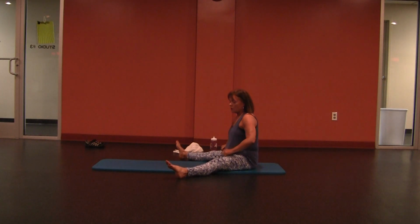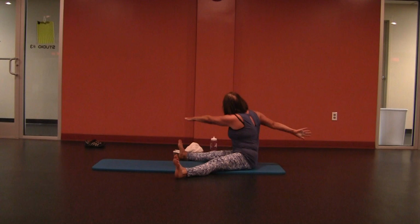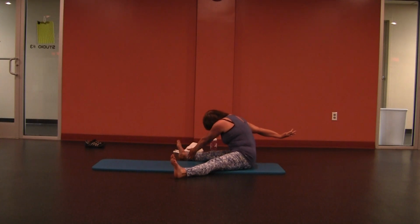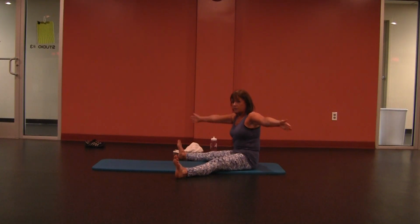And we're going to do an oblique exercise called saw. So we're up on our sit bones. We're going to separate our legs past hip distance apart. Flex the feet. Extend the arms out from the chest. Slide the shoulders down. Pull the abdominals in. On the inhale, we're going to rotate to the right. Flip the back hand. Exhale, flex over the knee, keeping the sit bones down. Stack up in rotation and back to center.